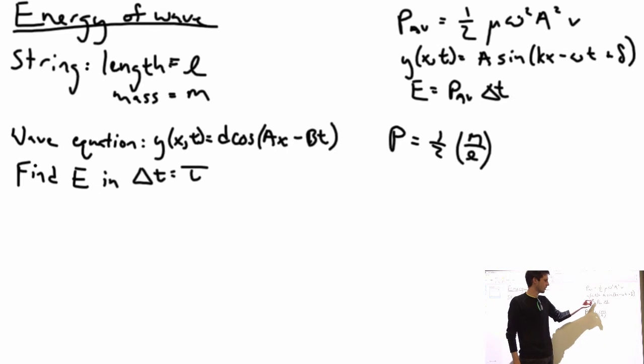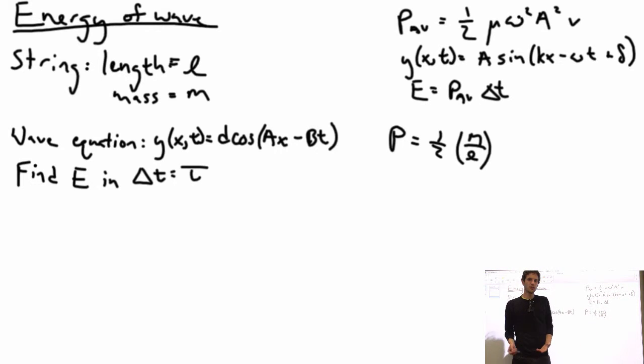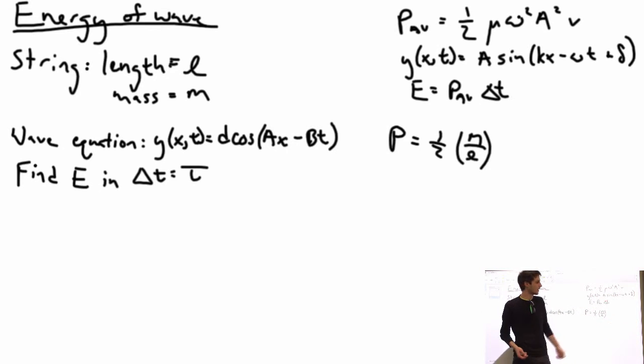So I've written the y equation over here in general form. You may notice there's a delta over here and there's a sign right here versus no delta and no sign. But that's okay, because all the delta does is give us freedom as to choose whether it's a sine or a cosine. For instance, if I plug in 0 for delta in this equation, I get a sine. If I plug in pi over 2 for delta, I get a cosine or a minus cosine or something like that. But I can control what it is.